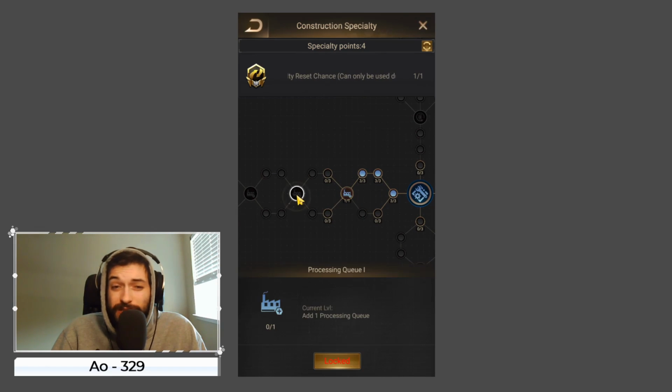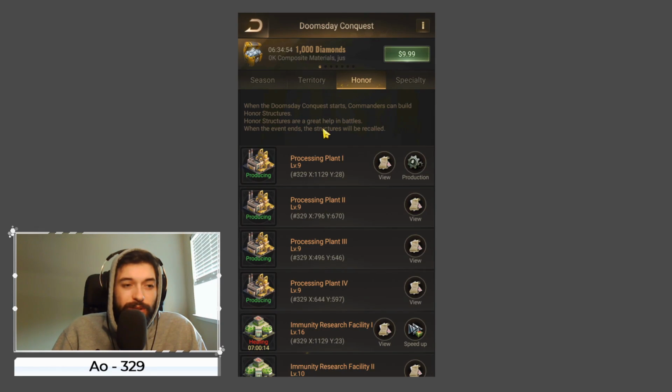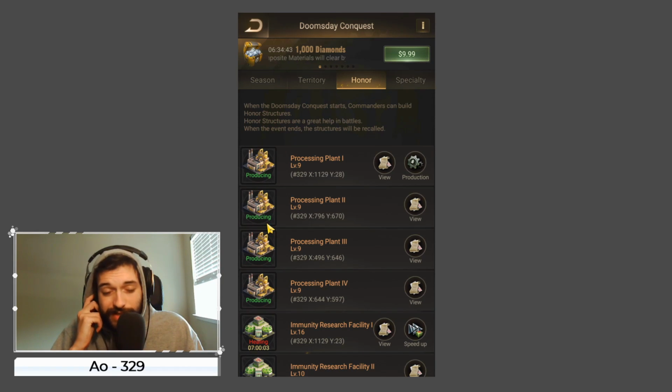Like I said, if you need to, you can. Normally I would get 1 and then level up your processing plants. Level 13 is a very good medium. So if you don't have the Doomsday investment plan, you'll probably need your processing plants to be around level 13. After level 13, the amount of processing speed that you get compared to the materials that you're using to upgrade it just goes up a lot.